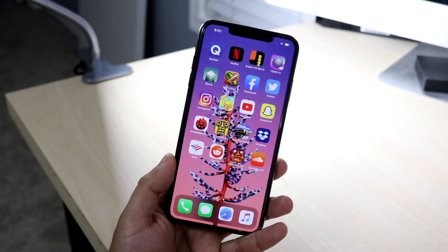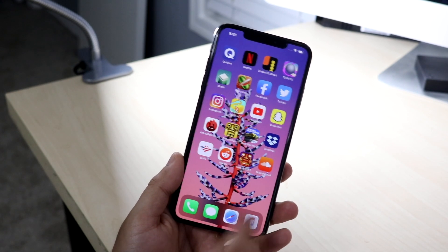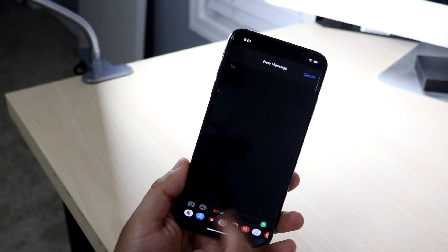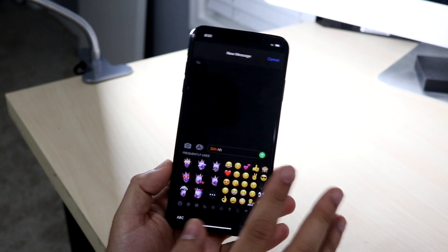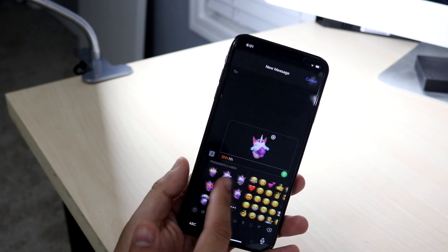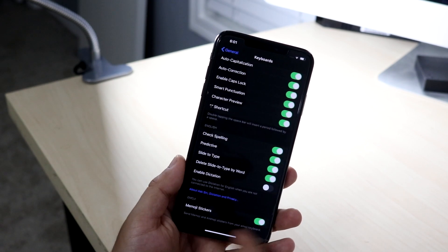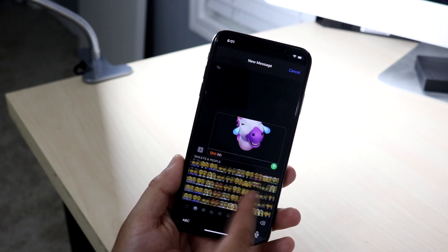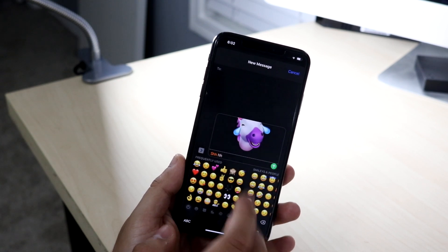One of the coolest changes in 13.3 — and I was literally so mad that Apple ever implemented it — is with the Memoji stickers and the Memoji keyboard. Whenever you'd go into texting and open the emoji keyboard, the first thing that would pop up were the emoji stickers, which was so annoying. I never used these things. Now within iOS 13.3 beta, you can actually turn those off in the keyboard settings. You can toggle the emoji stickers off, go back, and it goes straight into the regular emojis. I'm so happy about this.